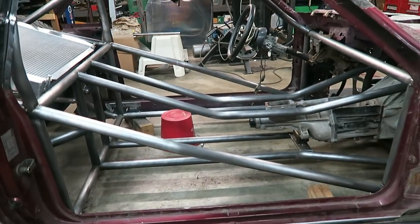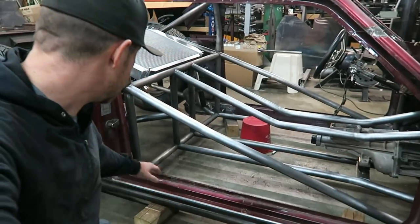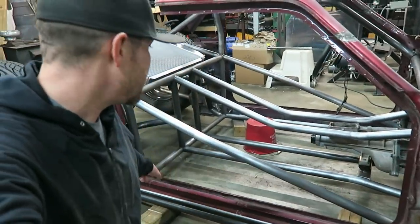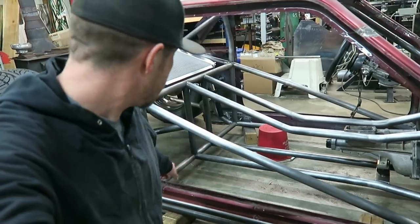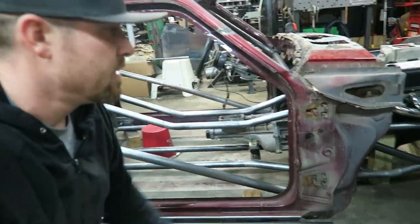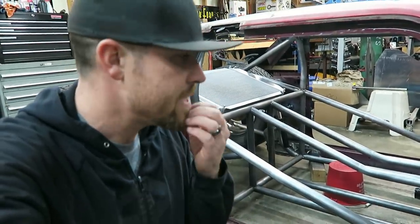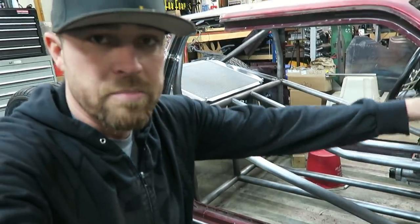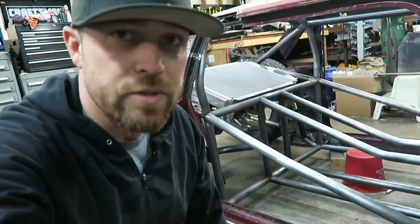Something that hasn't changed, but I probably haven't mentioned it, and I just haven't got to it yet, is that I'm gonna put X bars in here. So these will be tied in. This will be like 1.5 tube, whereas this is 1.625. Come up from the bottom here and then tie in up here. That's for a couple reasons. Obviously, it's gonna strengthen the chassis, and the hydraulic cylinder that's gonna manipulate the front suspension will be right there. So that's another reason for it.